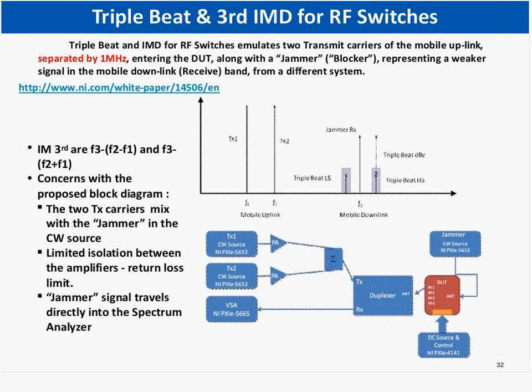Before we move into the triple bit and the third IMD for RF switches and other devices under test, I would like to recap what we've been talking about so far. We had the BEMPAS that gives you the ability to isolate the amplifiers, and the BEMPAS band stop that gives you the ability to put in matching, S11 matching, high pass, low passes.